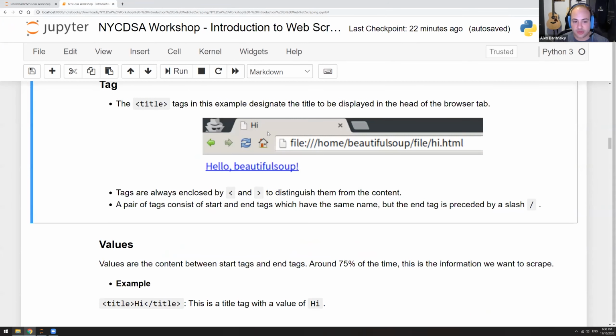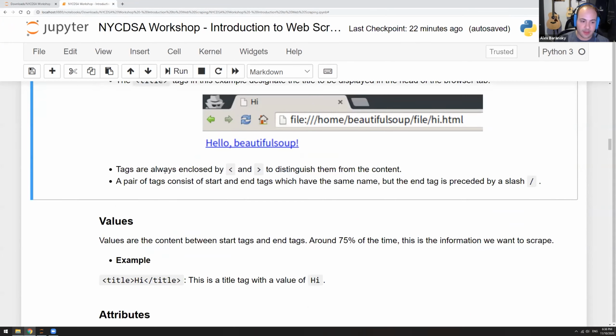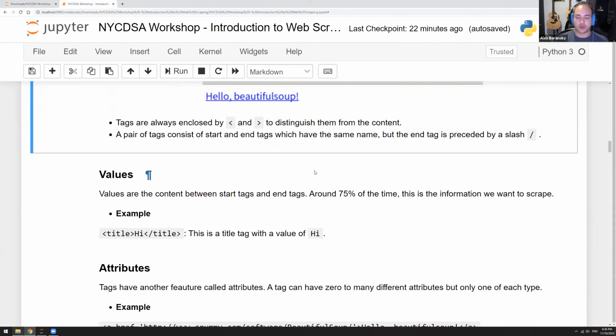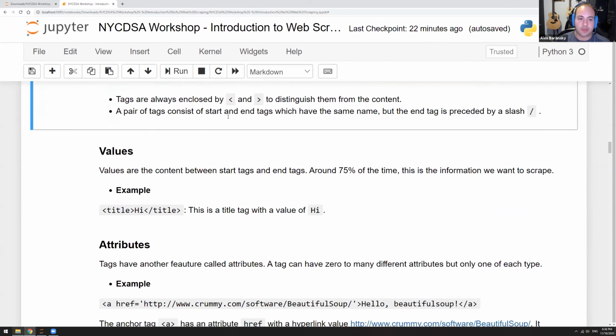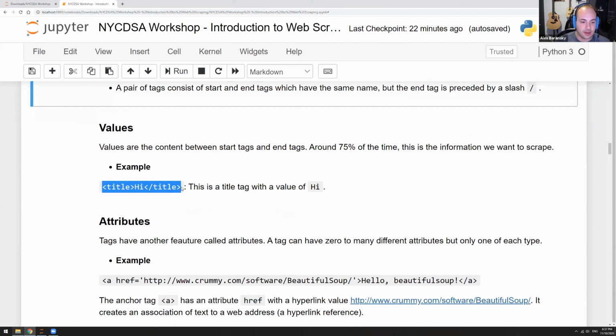So the title tag denotes what is going to be in the head of the browser. So tags are always enclosed by the left caret and the right caret, the less than, greater than, and that's going to distinguish it from the content of the website. A pair of tags consist of a start tag and an end tag, which have the same name, but the end tag is preceded by a slash. Okay, so here's an example of the title tag.